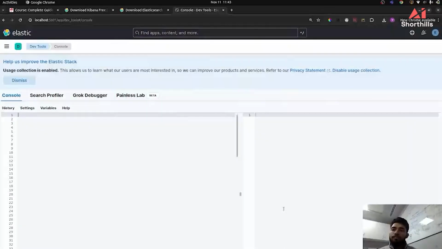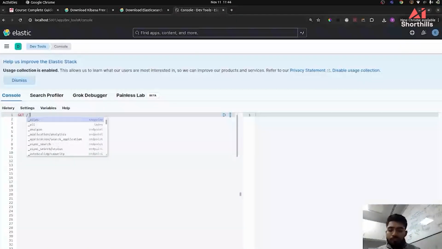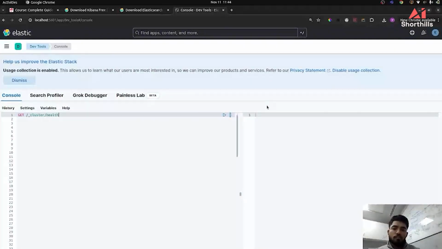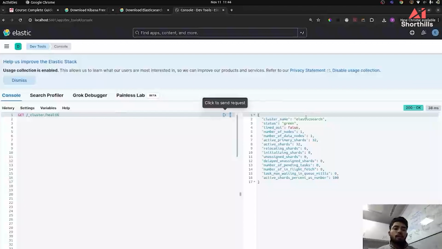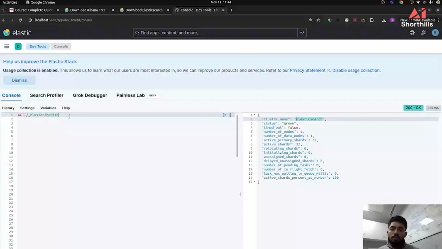So before diving into code, let's go over a few terms that we'll be using frequently. First, let's start with cluster. In ElasticSearch, a cluster is a collection of nodes or servers that work together to store and manage your data. Each cluster has a unique name, which helps it keep track of its own data and settings separate from other clusters. So let's see what our cluster is named with this simple command, GET _cluster/health. As you can see, we have a cluster named elasticsearch, which has its different settings. We can have multiple clusters, but usually it's a good practice to have one cluster.